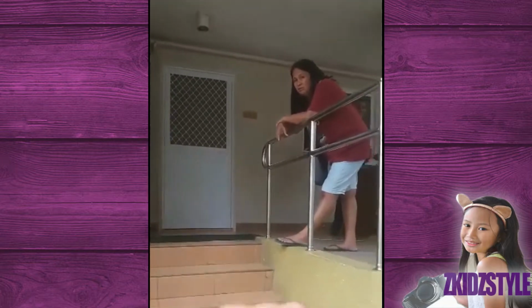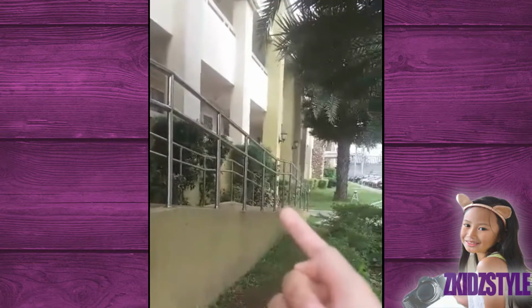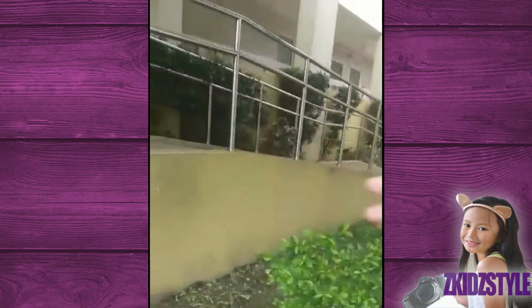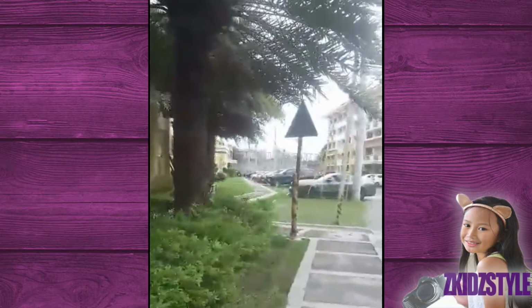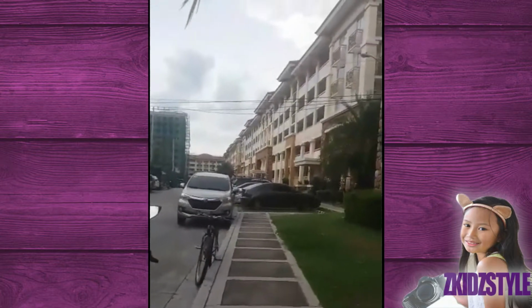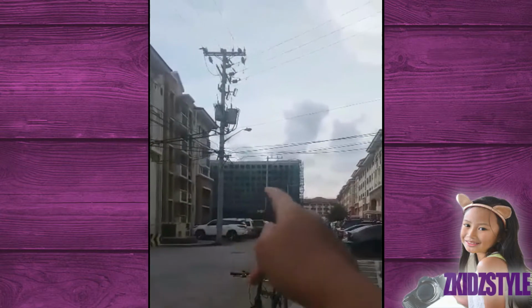And there's like mini apartments, which is just a square, and then two square rooms. And then some people get a long one and two rooms still. Oh, look at all of the cars here. There are so many. Oh my gosh. Right there. And they're building something way over there. So yeah.